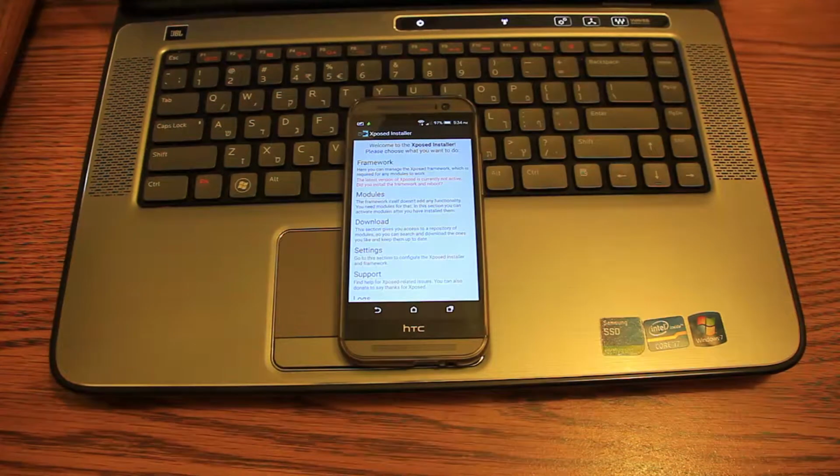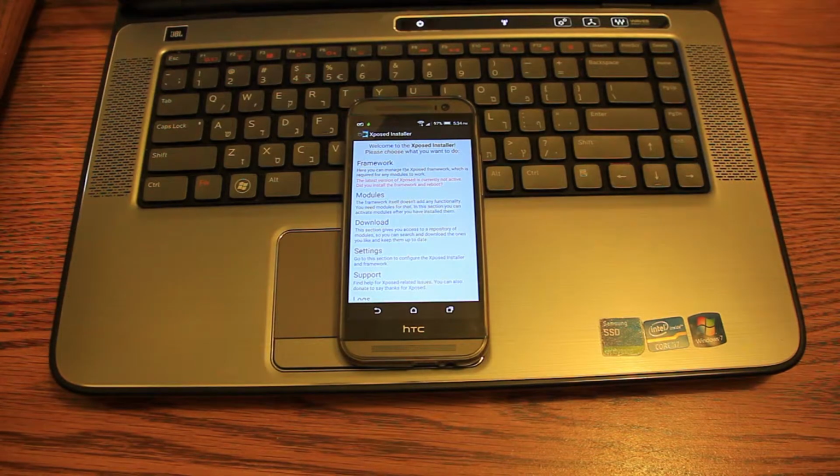Another module that I like is for when you listen to music on your headphones and your screen is off: you can use your volume buttons to switch to the next or previous song, or even play and pause. That's a cool module. Another module that I've seen uses one of your volume keys when the screen is off. You just press and hold it for a few seconds and it will turn on the flashlight.